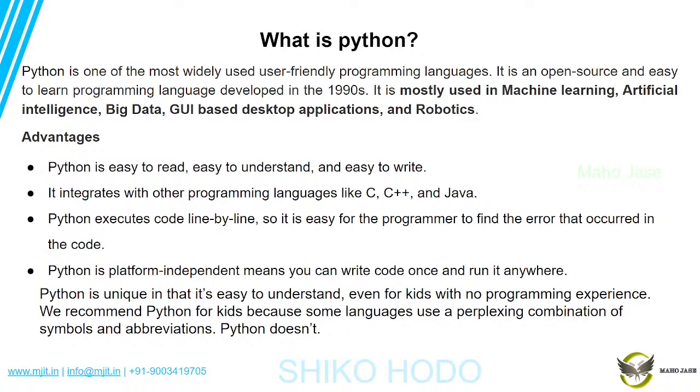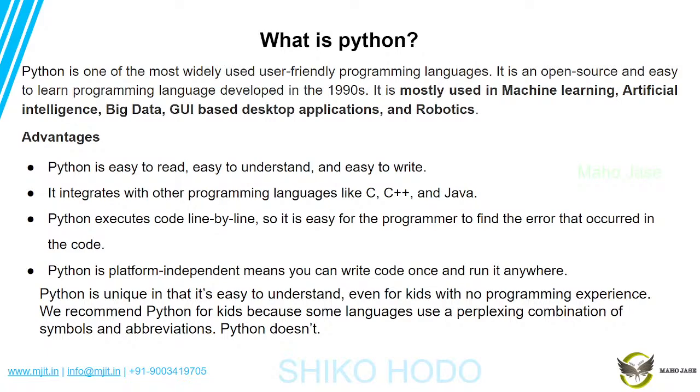It's mostly used in machine learning, artificial intelligence, big data, graphical user interface based desktop applications, and also in robotics. That means games or websites, and also robotics. So in future, if you want to become a robotics engineer, an artificial intelligence engineer, or a machine learning engineer, you can become one through Python.